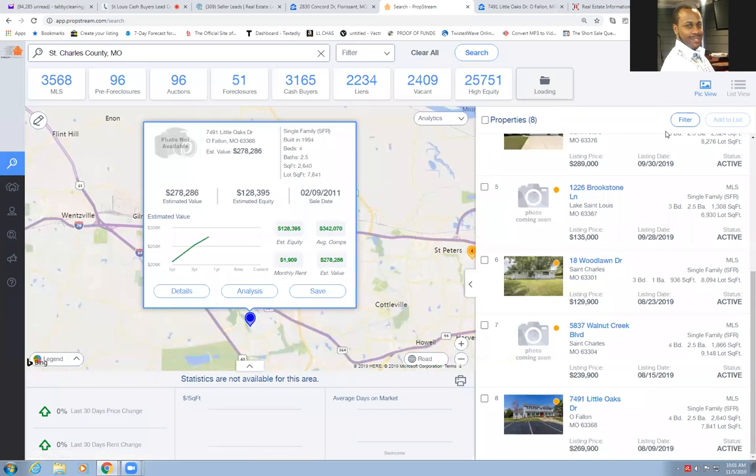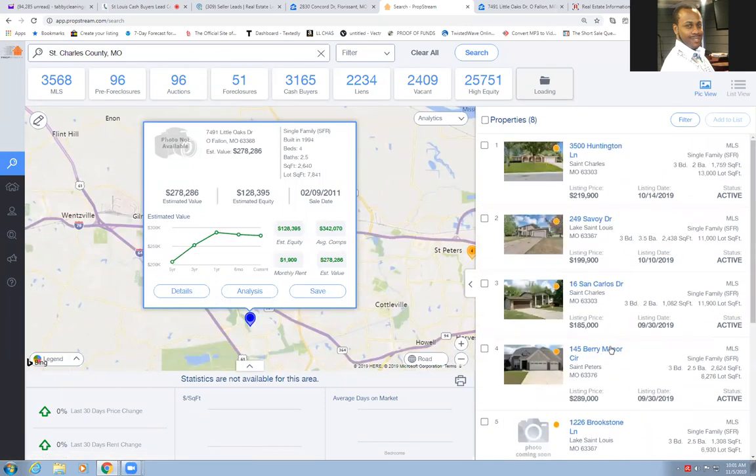But this is somebody we might want to evaluate and make an offer on. We see they got equity in the property. We just don't know. It even tells you here, it's approximately $130,000 in equity. We know that's not really true because, like I said, we have to account for the real estate agent. We have to account for the closing costs. And we don't know how low they would go. But we know they have at least $100,000 in equity sitting in this property. So they might take a lower offer and it might be a deal.